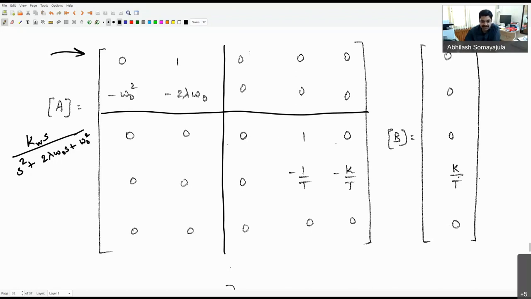The bottom part was nothing but the simple Nomoto dynamics, which was T R dot plus R equals K delta. That's all it had. The only difference being that we had a bias term in it, in order to account for the slowly varying drift forces coming from the currents and winds.